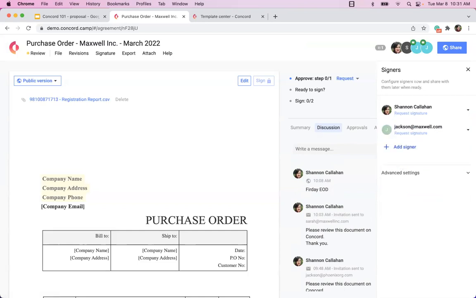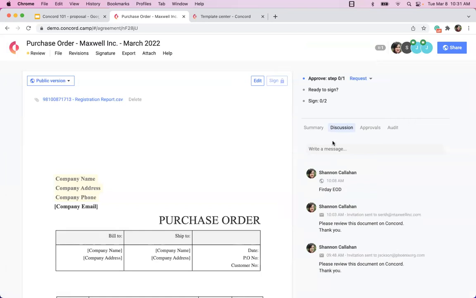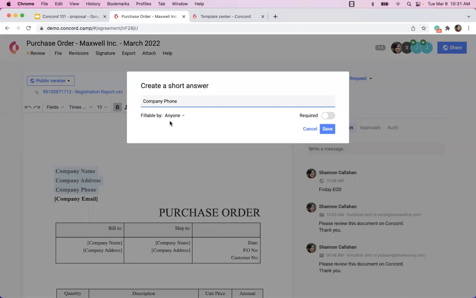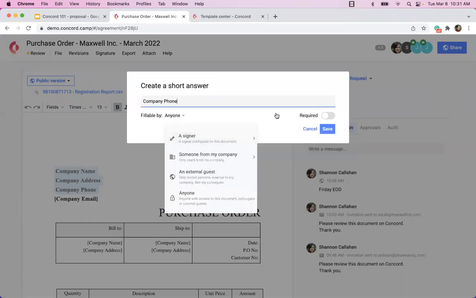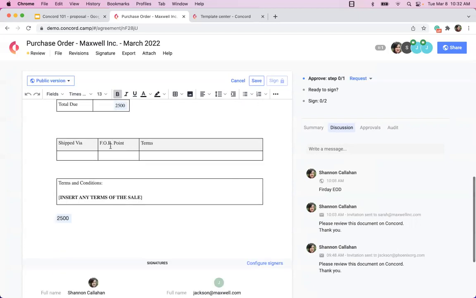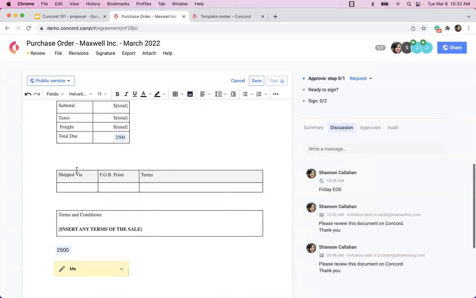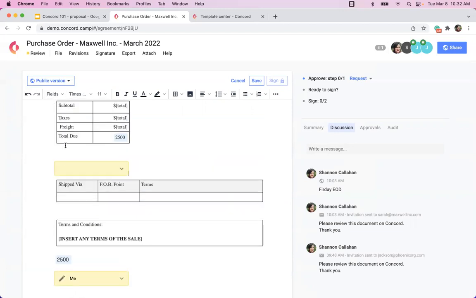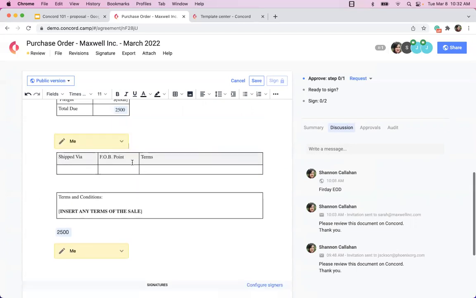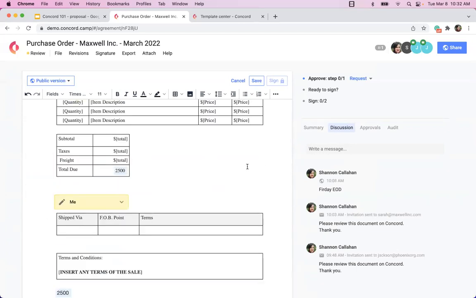Now, what you're noticing is that I can't request signatures. So I'm able to add signatories, which means I'm establishing who I expect to be signing the document. This also allows me to assign a specific field to a signatory. Now that they have been added, I can also take advantage of that signature field specifically and say that I'm required to sign here. Maybe I'm also required to sign here, or Jackson is required to sign. So that signature field is based on a specific portion of the contract, but I can't request the signatures.